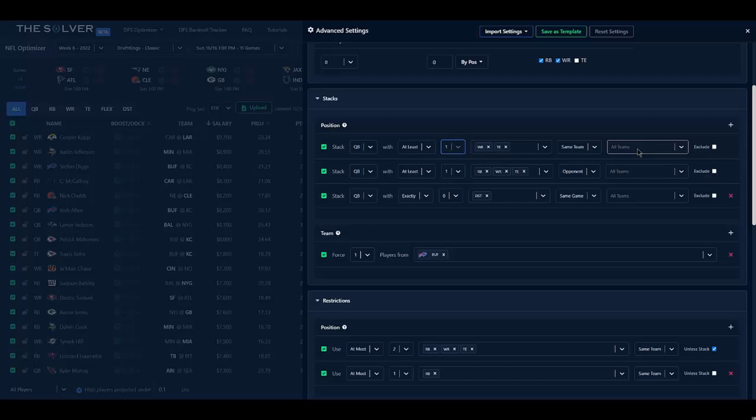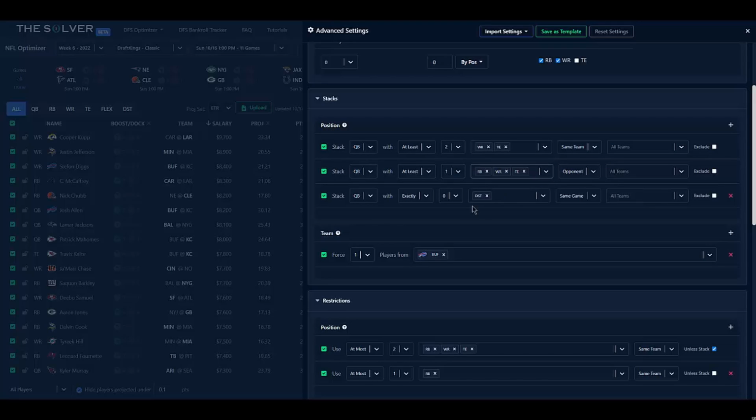You can also choose which teams are included in these stack rules. So I might say I want two wide receivers and tight ends with every team, but let's say I don't want that to be the case with Baltimore. I click Baltimore, I click exclude them. And if that box is unchecked, it'll mean that all these stacks are made with Baltimore. If I check it, it means it'll be made for all other teams without Baltimore. So you can choose which teams you want the rules to apply to, which is really useful.